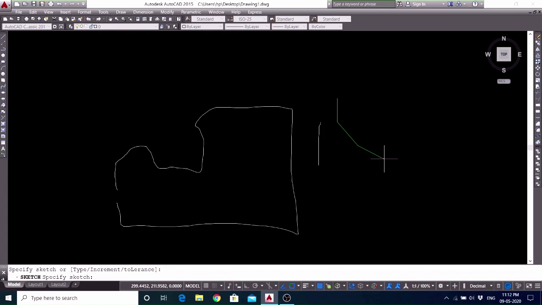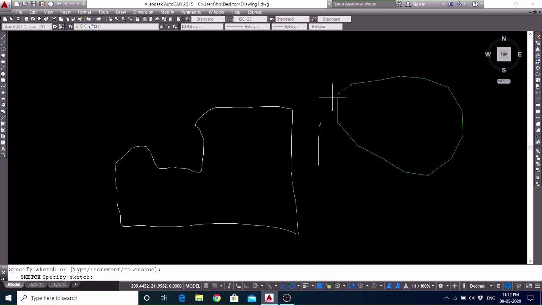See, after 30 units again the second point is taken. I'm incrementing, and after 30 mm it is taking this way. So as per your requirement you can set the increment factor to draw the object.